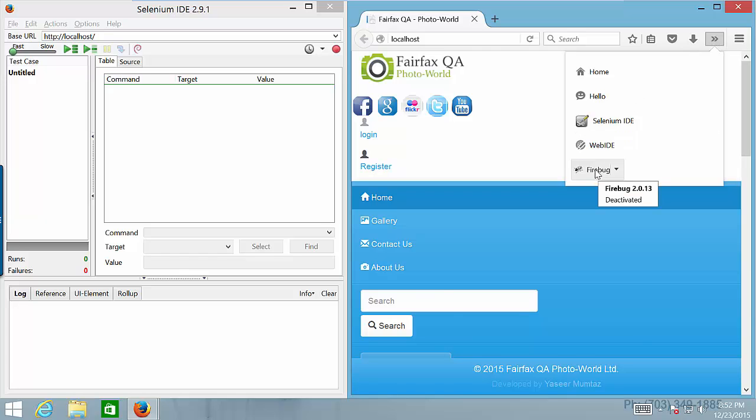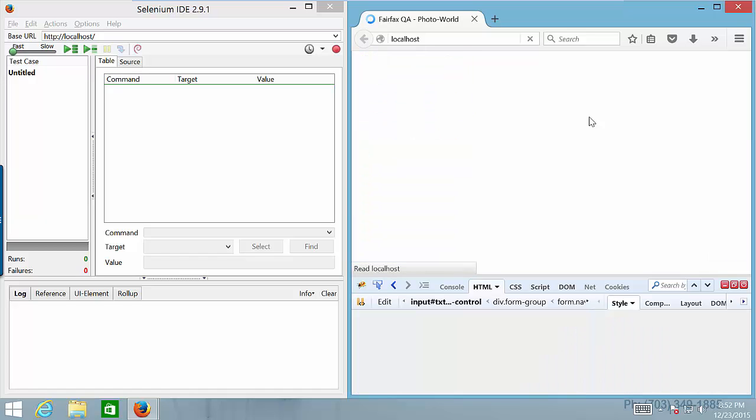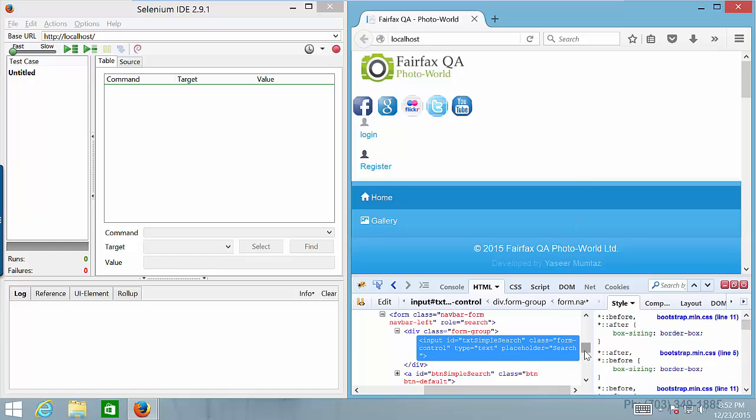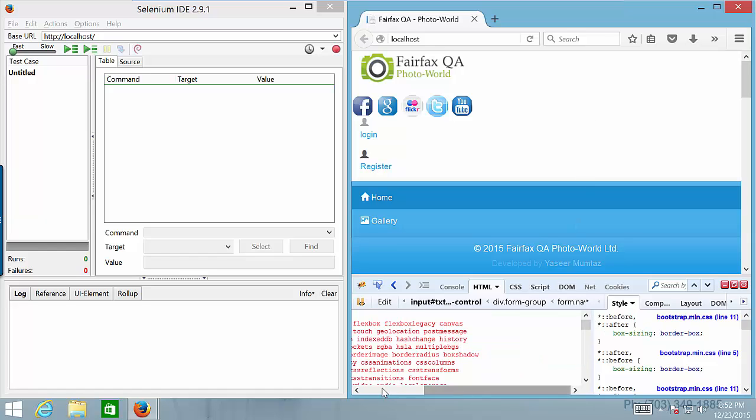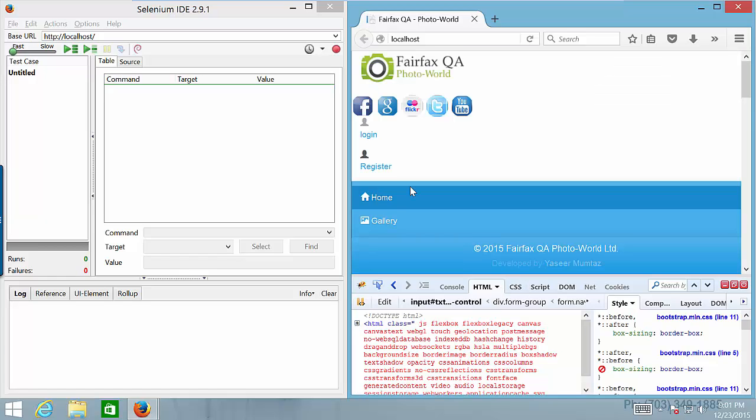Click on the Firebug icon and go to the home page. Now we won't record any script.